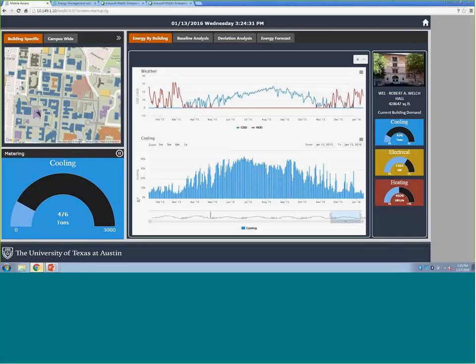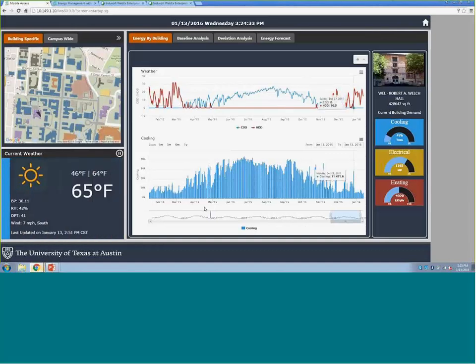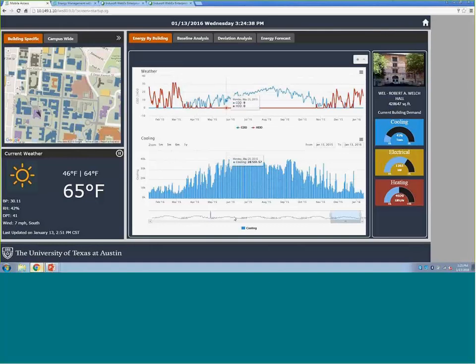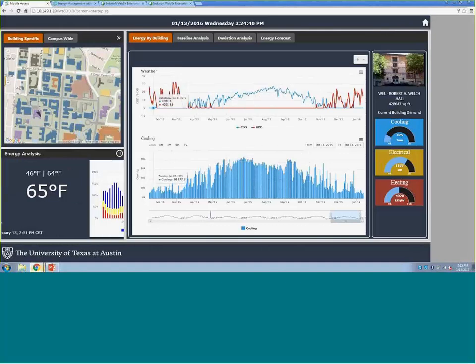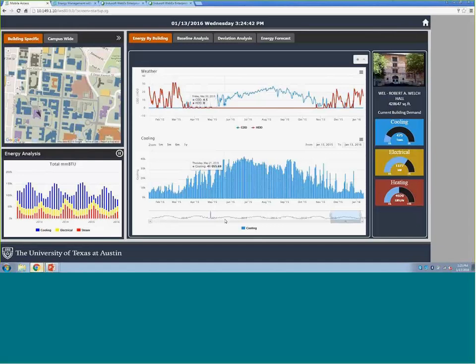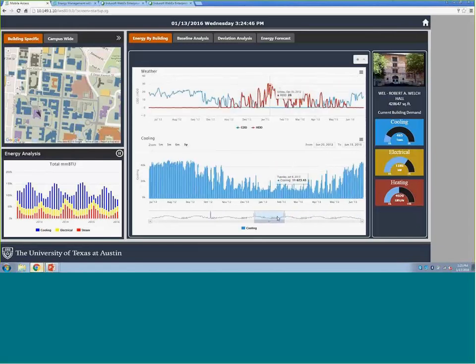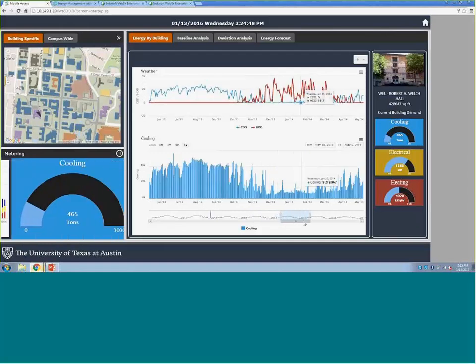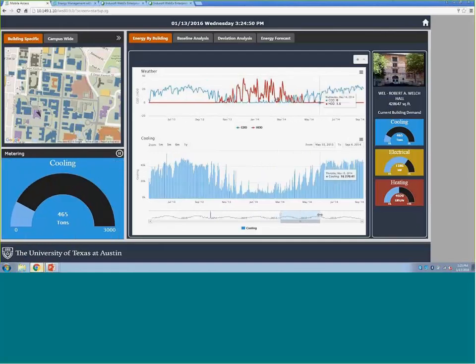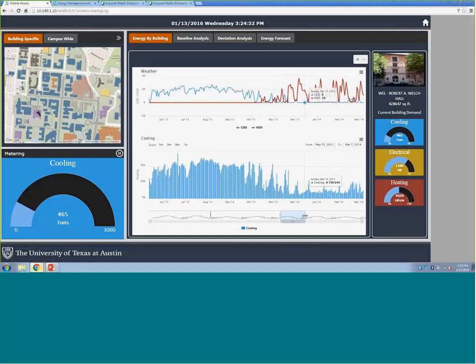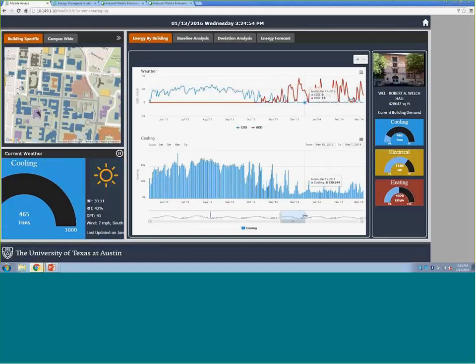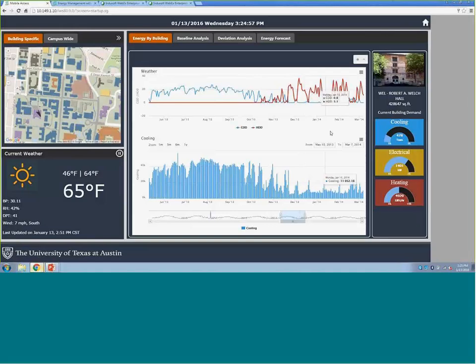So the first thing you notice here down below is this new object that we are using, what we call the navigator, where we show all the data that you have available. So pretty much, as Roberto mentioned, since 2008 all the way to 2016. And you can very easily navigate using this object to see different intervals, change the duration, that's what you're looking at. So a very powerful, very key state-of-the-art training capabilities.